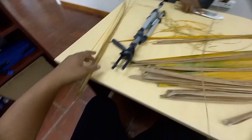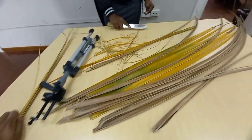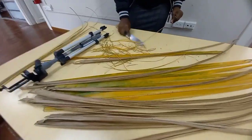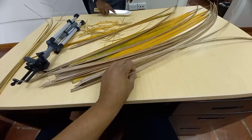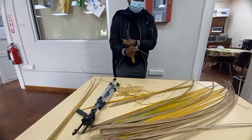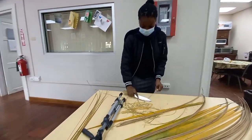So kids, our broom is being built. We don't have enough to make a full broom, but we will have enough to make some kite, right? So Auntie Candace is scraping it right now. And I want y'all to know that y'all should not be using knives. Get mommy, daddy, auntie, uncle, brother, or sister to help you with this process. Or you could just do it with your finger alone. If you want a clean, smooth finish, make sure and ask your parents for assistance, okay? Auntie Candace says it takes about 1.5 to 2 branches to make a full broom. And y'all know, we're not making a full broom, we're making kites, right?